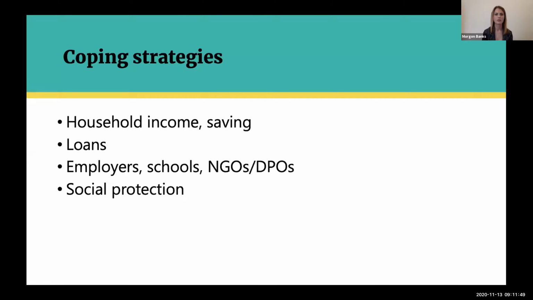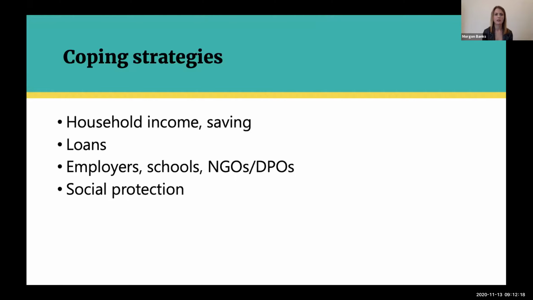And households used a variety of strategies to meet these costs. So almost everyone paid out of pocket for at least some portion of expenses through either current income or savings. Loans were also quite common, and this could really reinforce a cycle of poverty. People would take out loans at quite high interest rates to meet either everyday expenses associated with poverty or to pay for a direct cost.